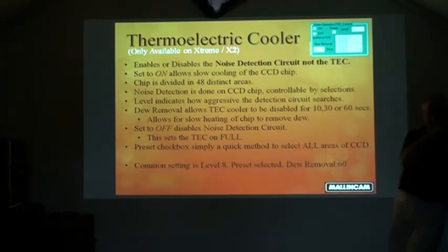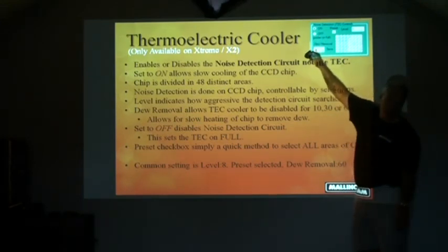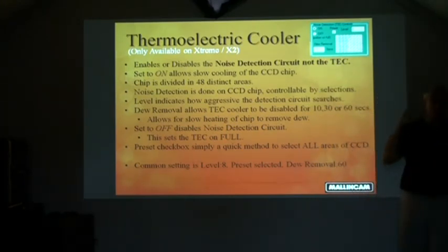Steph, if you're observing deep, faint objects and you want to reduce the noise, would you just turn that off to have your cooler running full? On a night that is very hot and dry, you could leave it on full and not worry about dew. But don't forget, if you set this off, this doesn't work either. Nothing works. You're basically saying forget this whole circuit. That cooler's running full blast. So on a hot, dry night, yes, you can do it. If you get humidity, though, you're going to get dew buildup, and you're going to want to control that.